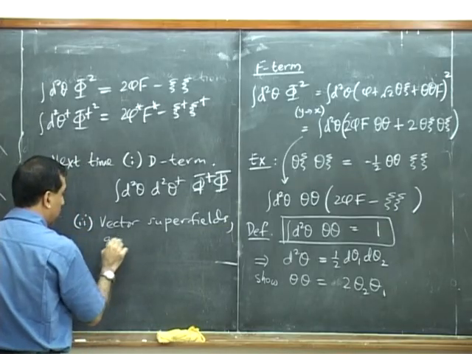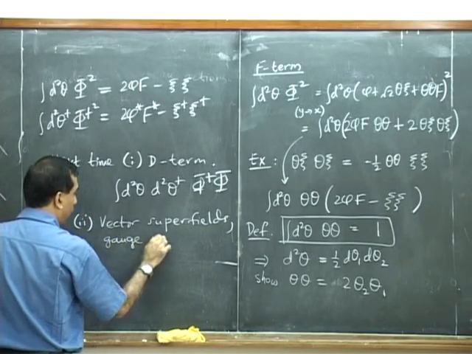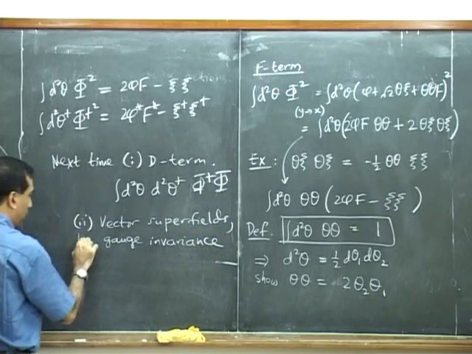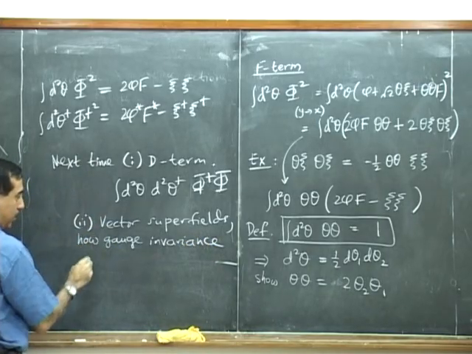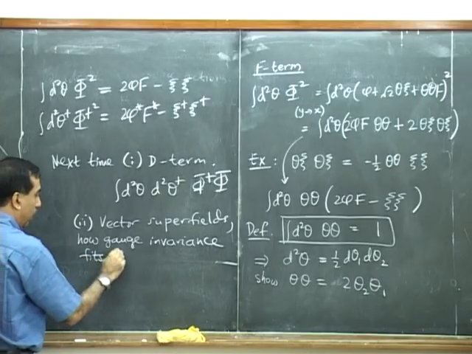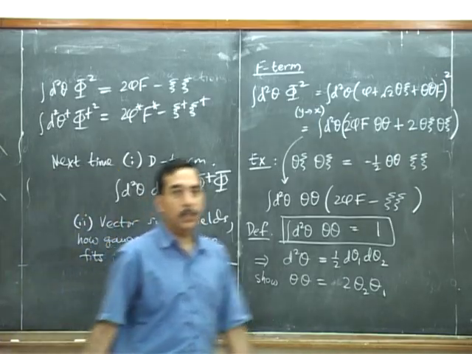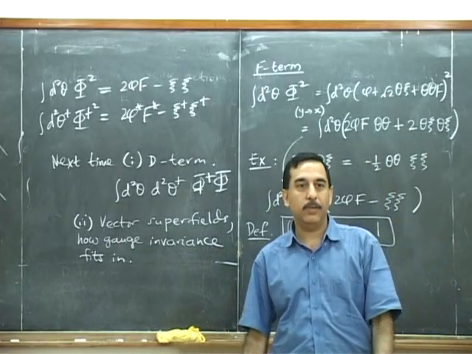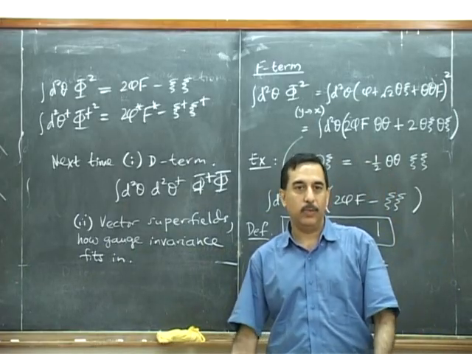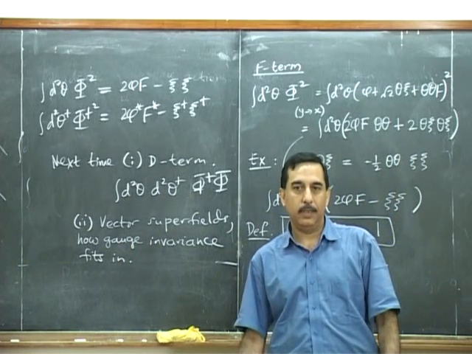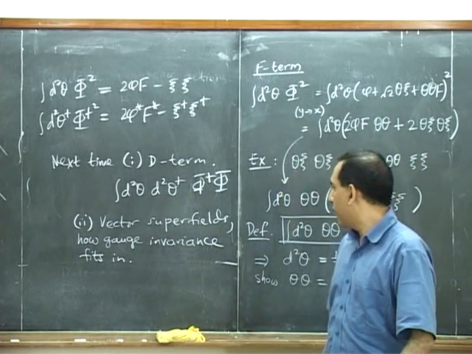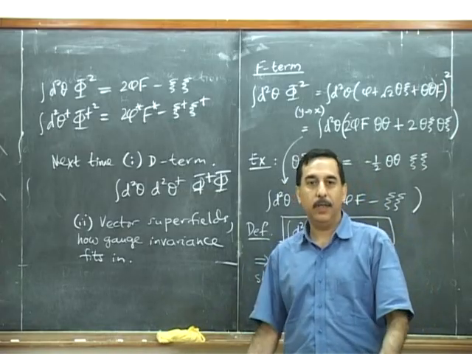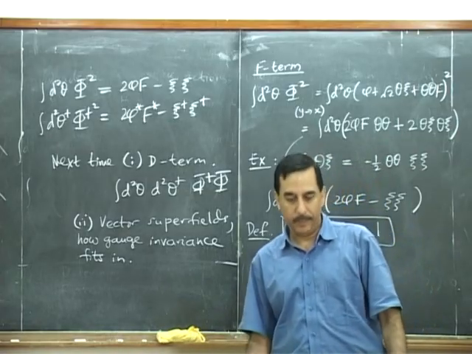see how gauge invariance fits in. Because clearly if we are going to do the MSSM, then we need a theory that's both supersymmetric and gauge invariant, because it's going to be an extension of the standard model, so it better have SU(3) cross SU(2)_L cross U(1) in it. Okay? So we do that, and that will be enough preparation, and then from the lecture after that, we'll start on the MSSM.